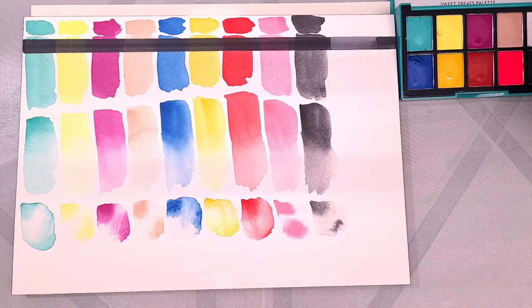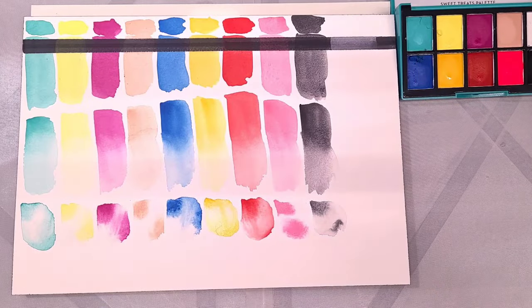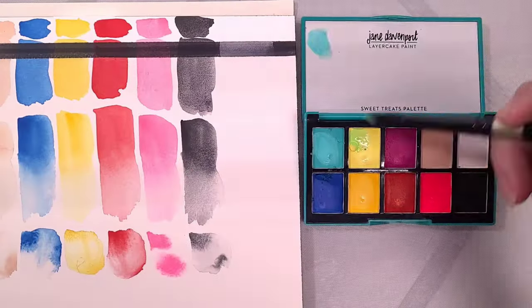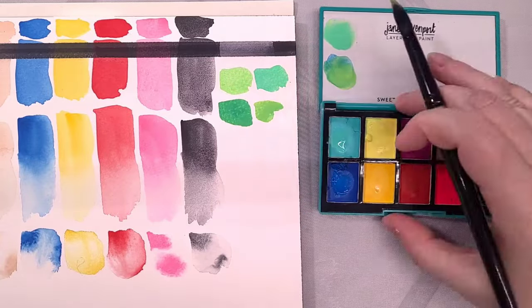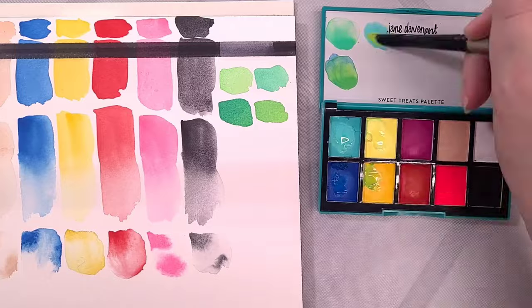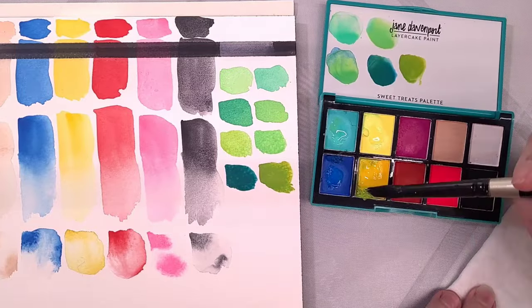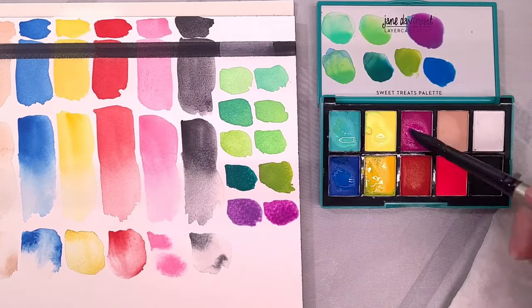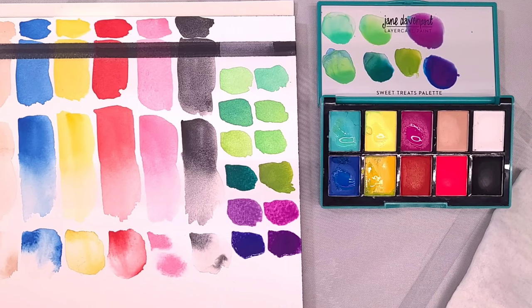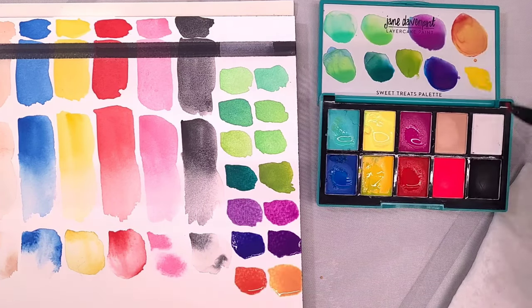So next, I'd like to try doing a little bit of color mixing, but I need to change out my water cup first. You can mix some really pretty and vibrant colors, including some really nice greens and beautiful purples and really fiery oranges. But you won't really be able to mix browns, and it may be a challenge to mix a variety of different skin tones with this particular palette. She does have other palettes available, so you could opt to add on.